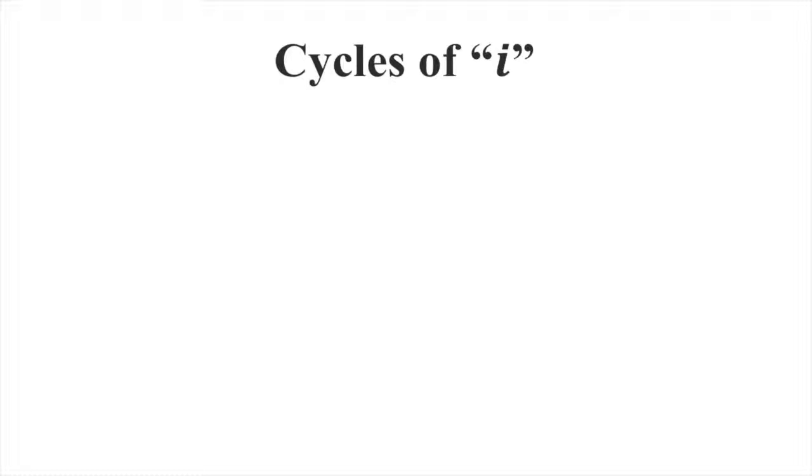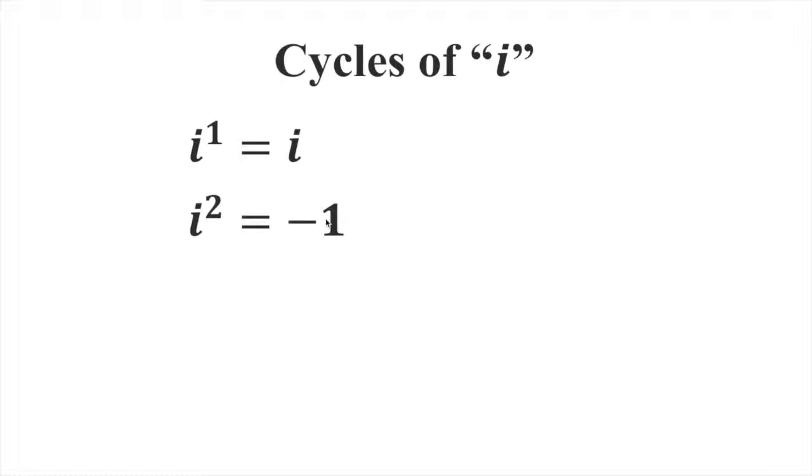All right, so let's talk about the cycles of i. What happens with i? Well, we've already identified that i to the first power, or just i, is i. i squared is -1. Okay, and that's a principle we've known since the start of this video, but that's a very important one. We could say i is equal to the square root of -1, but we want to keep it all in terms of i here.